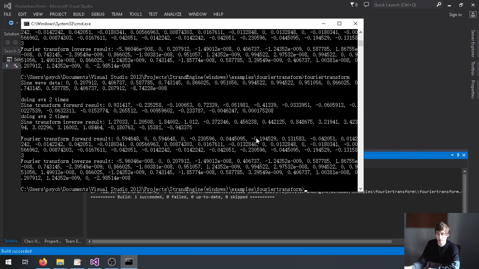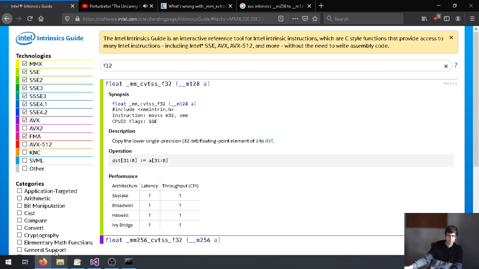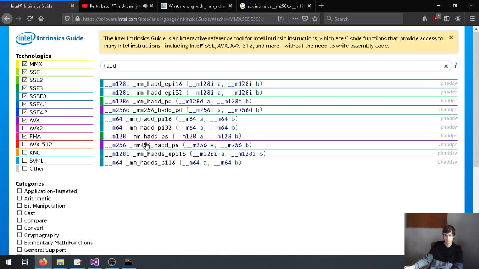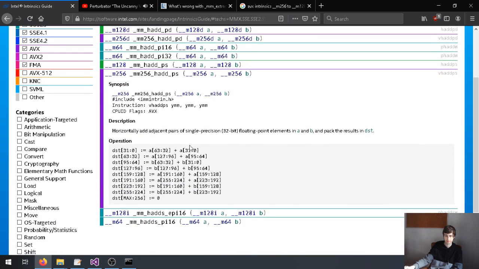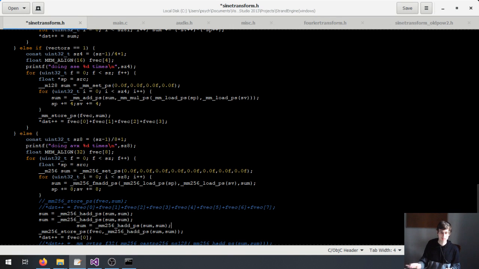Oh, yeah, that's wrong. So it's the horizontal adds that are wrong. So yeah, I must not be doing enough horizontal adds. Look at how this is working. Yeah, I think I need to repeat it 4 times.